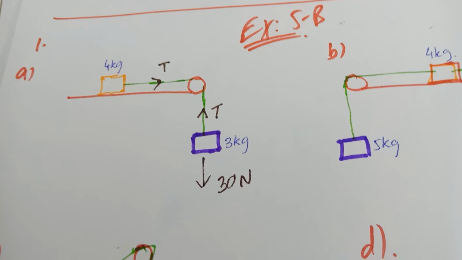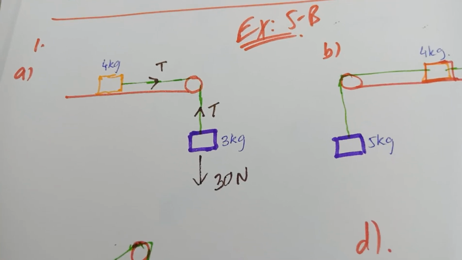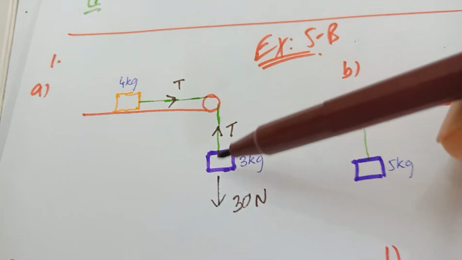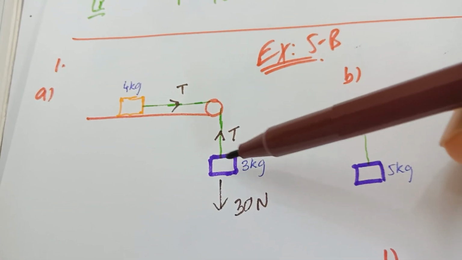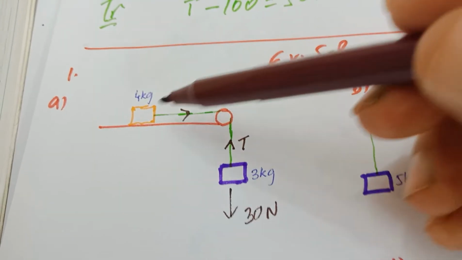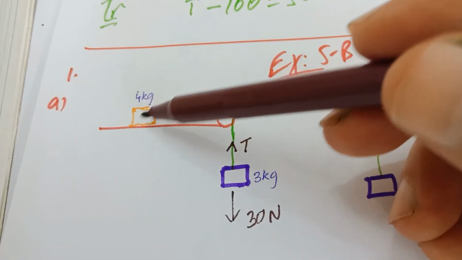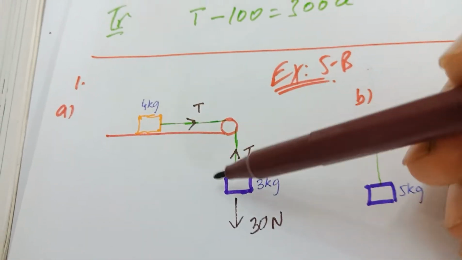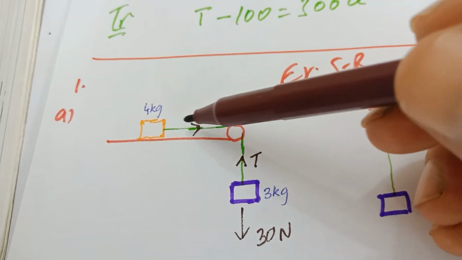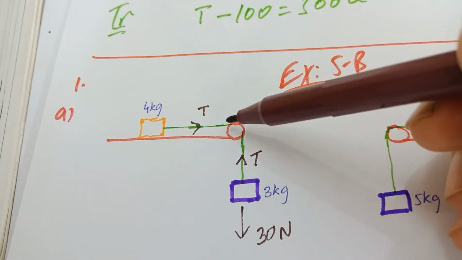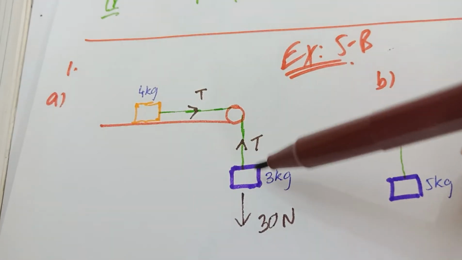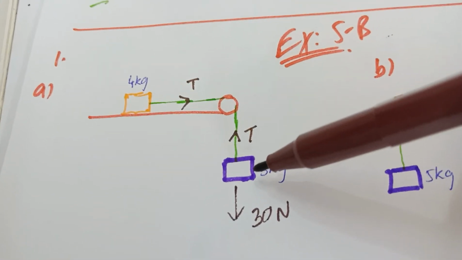If you want to know the concept behind it, this block of mass 3 kg is pulled upwards because of this block over here, which is connected with it. That is why we have the tension upwards over here. Similarly, we show this tension towards the pulley because there is a thrust on this block because of this block of mass 3 kg.